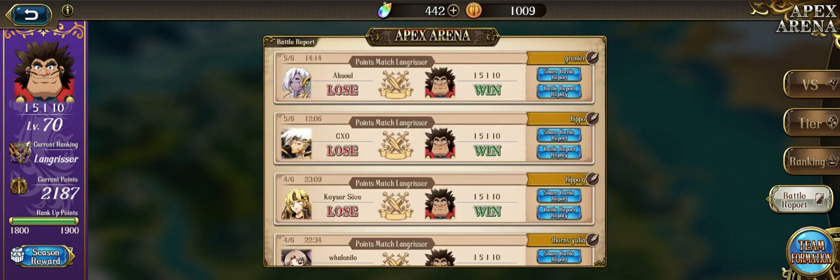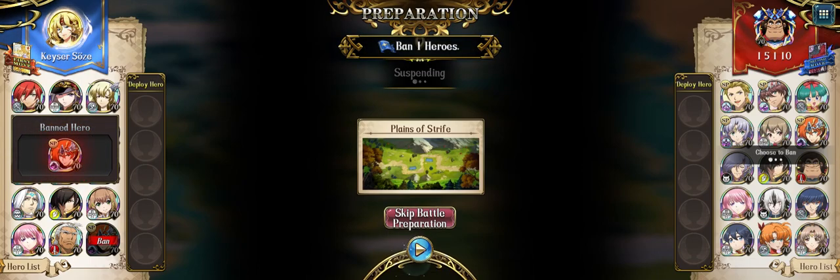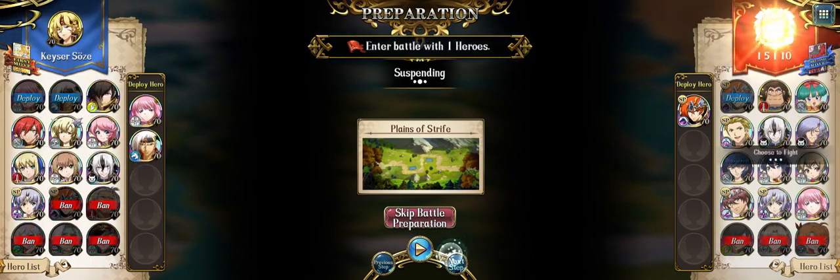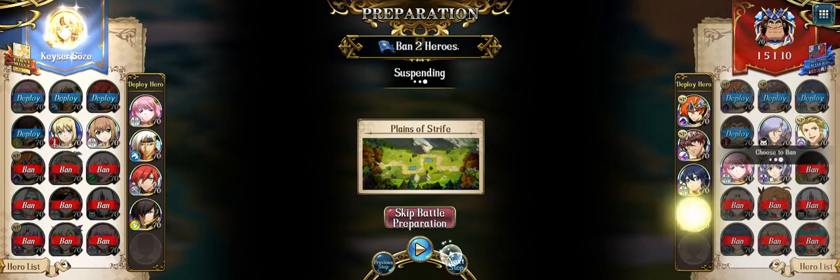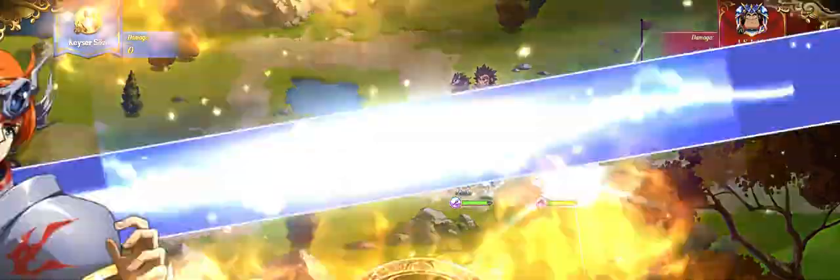Alright, now back to the main event. The Grenier and Hippo showcase. Alright, against, sorry, I don't know how to pronounce your name. Kaiser Soze? So this is the Grenier game. Grenier and Hippo at the same time, against a pretty disgusting comp, I would say.